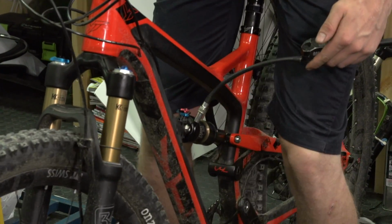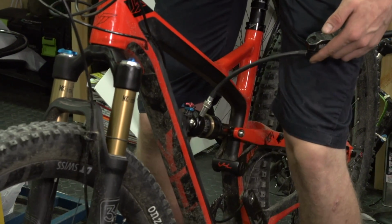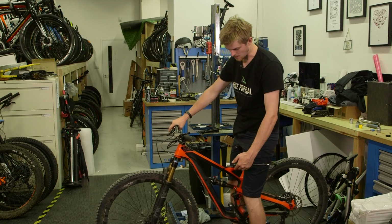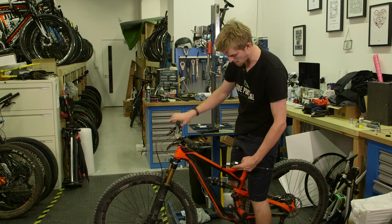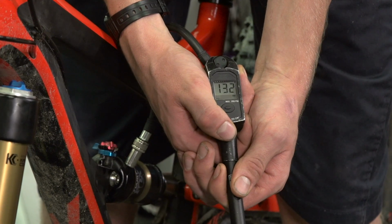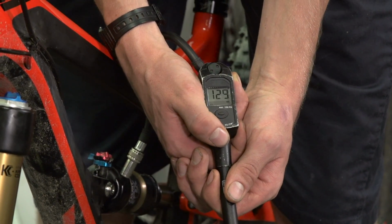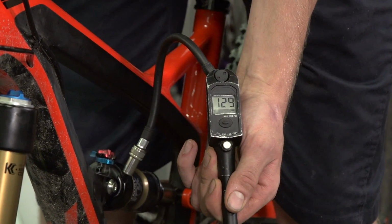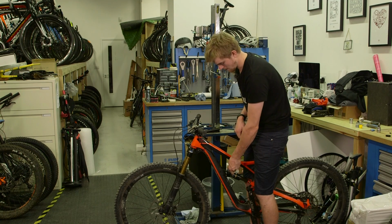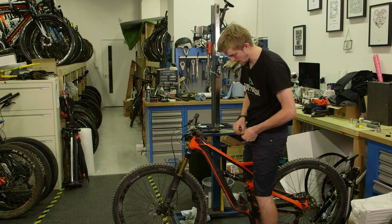Have a sit on the saddle and cycle the shock through the first part of the travel. You should feel and hear the air moving into the negative spring, and as a result the pressure in the shock pump drops. Then all we have to do is fine tune the pressure to what we had before, which in this case was 129 psi. Then all we have to do is take the shock pump back off and remember to put the dust cap back on the valve.